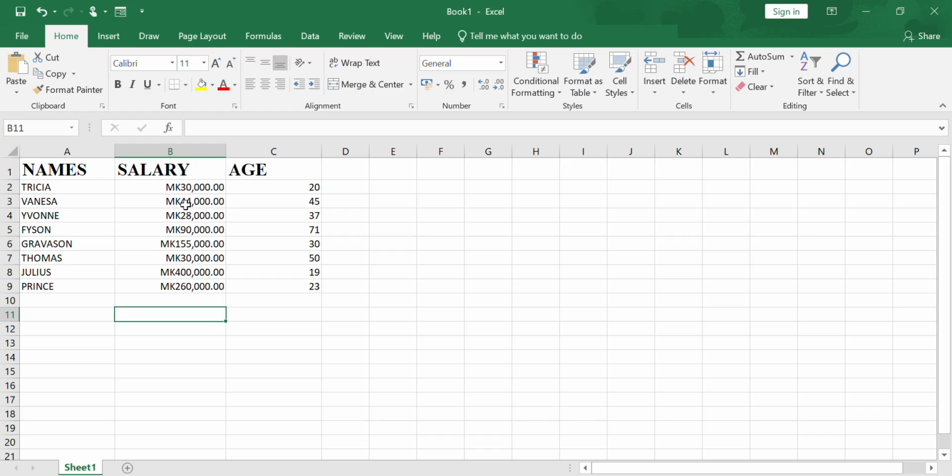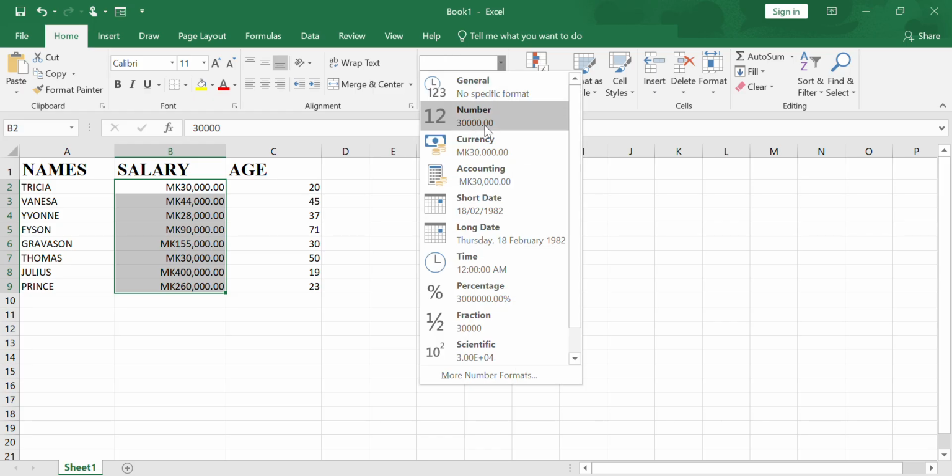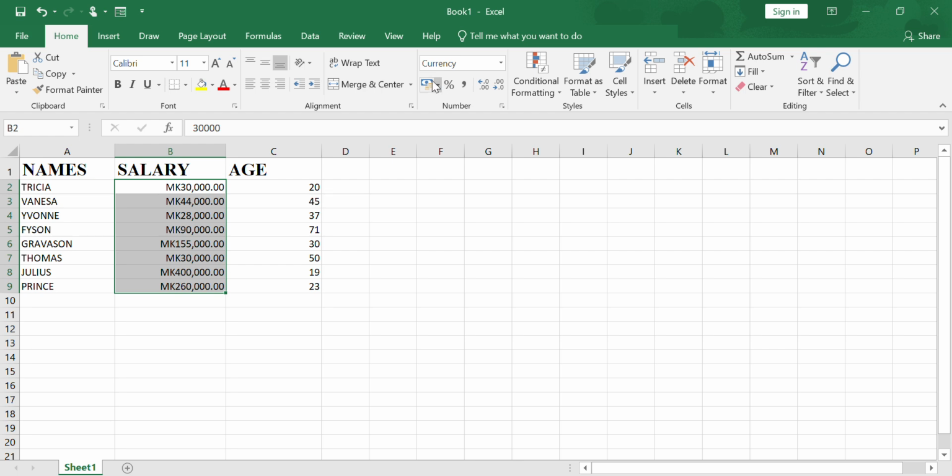Maybe you don't want your currency to be in Malawi kwacha, you want it maybe in US dollars. So you highlight the data first like that, you go where there's Currency again and click that one. You see there are a lot of options. Here we only have the Malawi kwacha, so we can't go for that. We'll go where there are some coins. See here, there are some coins like this one. So we click this drop down like that.